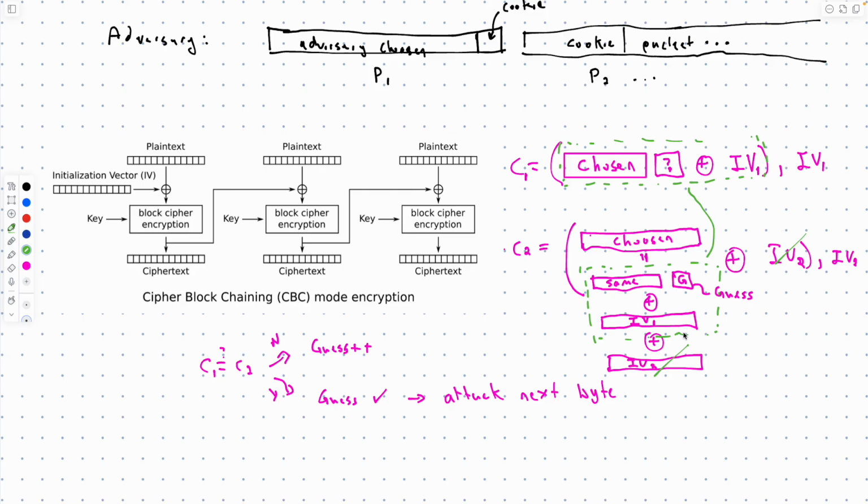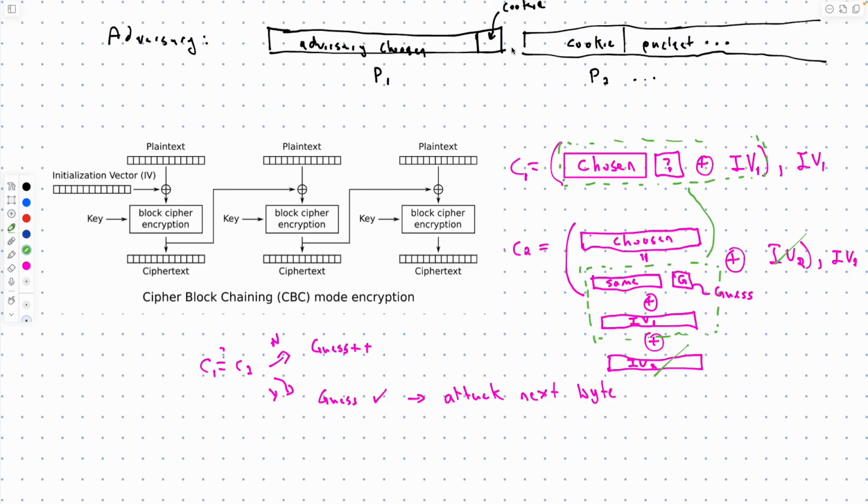Yeah, and then I'll do an exhaustive search. And eventually my guess will be right. And then once it's right, then what I'll do is I'll slide the cookie over. I'll slide the next byte of the cookie over, and then I'll do the same process, and then I'll extract it byte by byte. Okay?